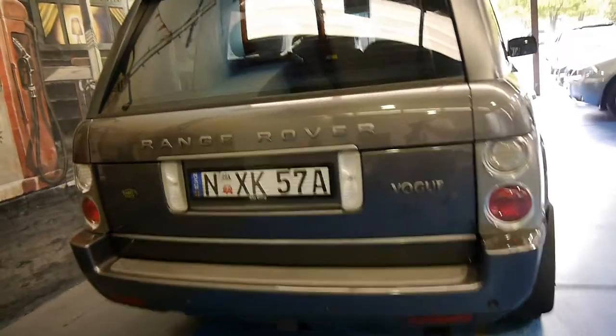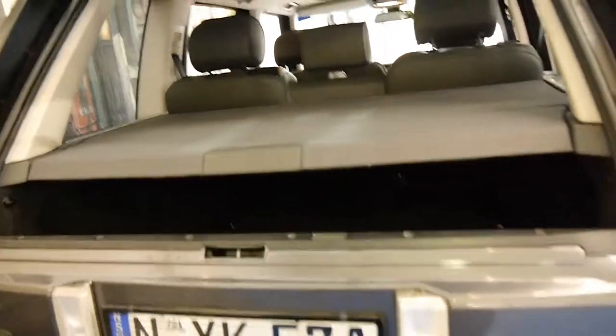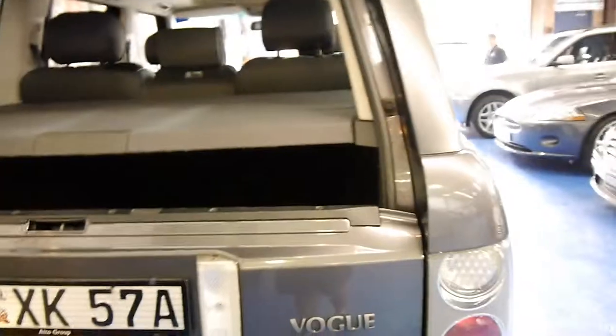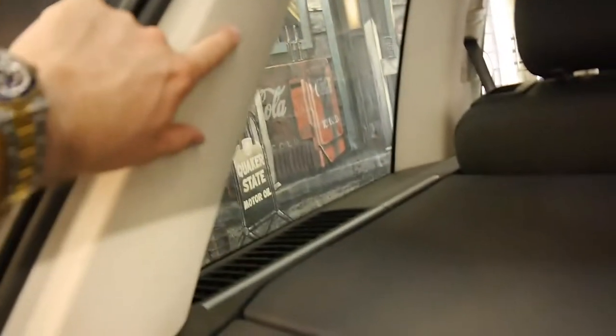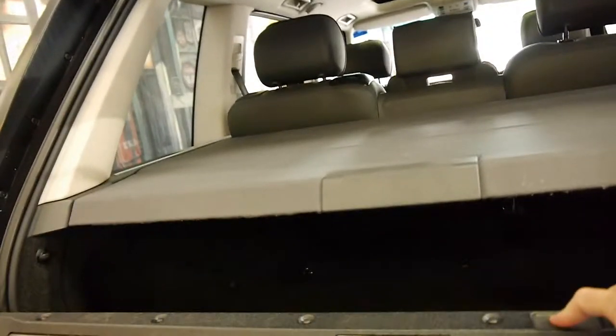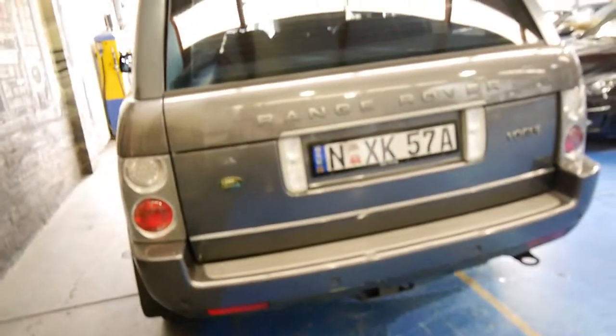It's got the Euro plates. When you open the back here, every single Range Rover I've seen that's more than five years of age generally is quite badly marked. On the back here, you'll see on the pillar — you get a whole lot of marks and scratches. This one's actually very very good. It's been very well looked after.